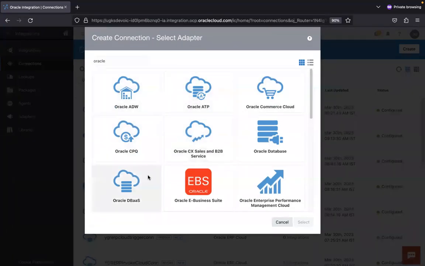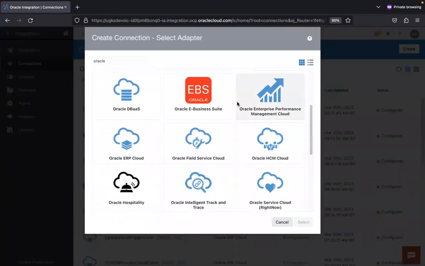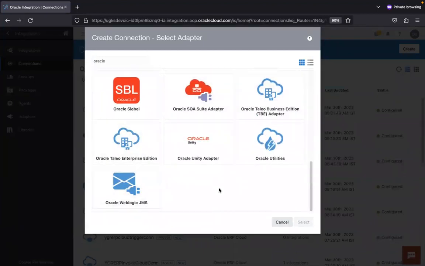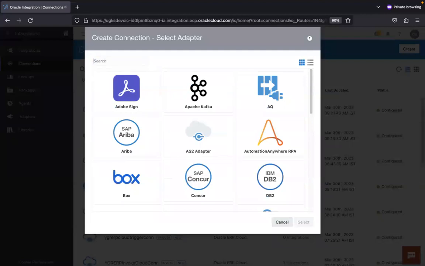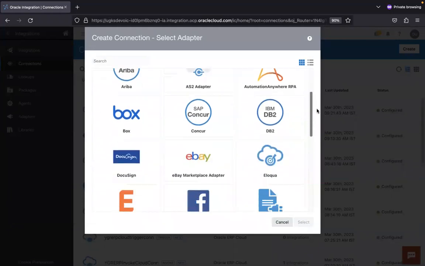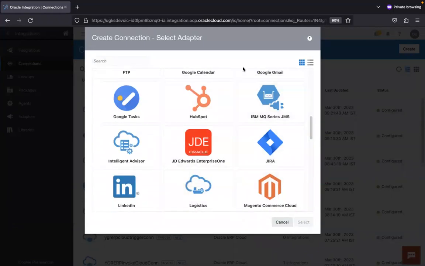Like you have 3 adapters to talk to different databases that Oracle provides in cloud. You have an adapter to talk to Oracle E-Business Suite, and adapters to interact with Oracle ERP Cloud and HCM Cloud. These are all Oracle applications in cloud and on-premise. If you have to talk to any of those applications from an integration flow, first you go to connections, pick the appropriate adapter, and create a connection. You find a lot of adapters here, which help you talk to a variety of applications.